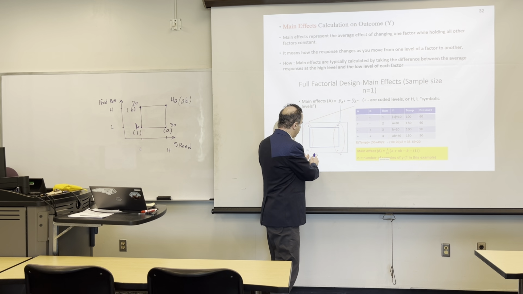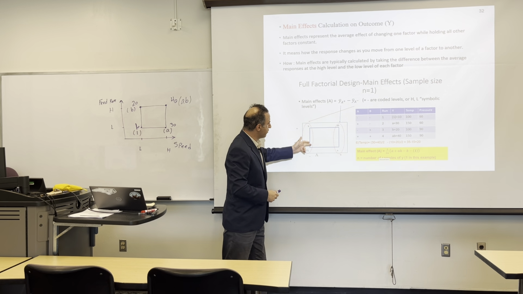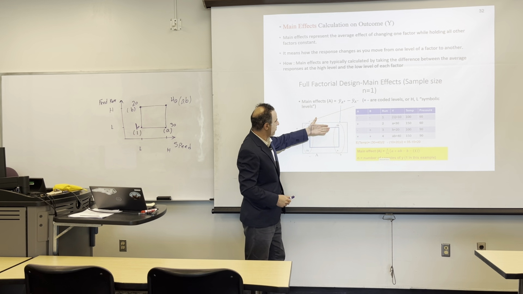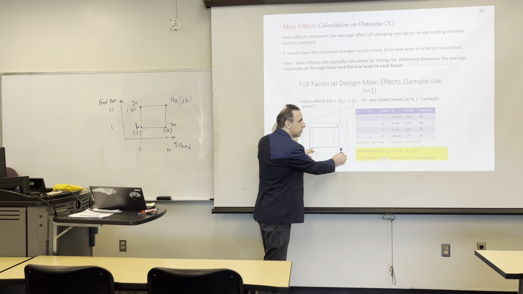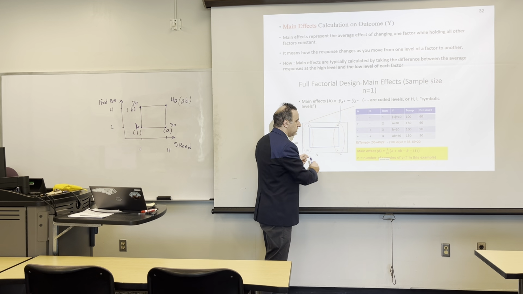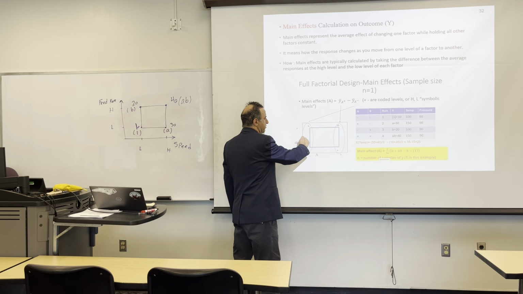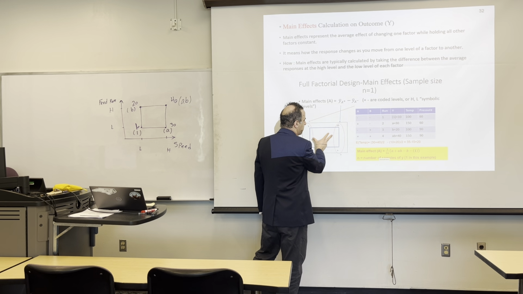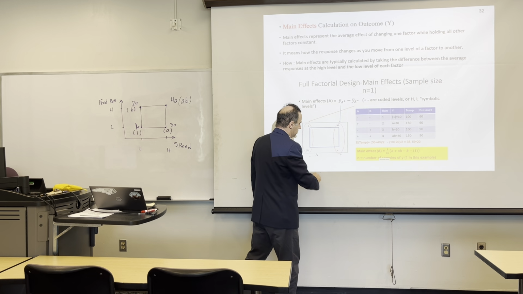When we change temperature from this one to here, what's going to happen? So you take the average of these two numbers, right? If we didn't run the plus for B, so we had only these two values, the increase will be this much, from here to here. But now, since we have plus, we have to take the average of this one and the average of these two, and then subtract it. That is going to be the difference when you change from here to here.